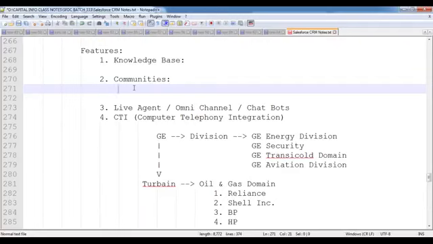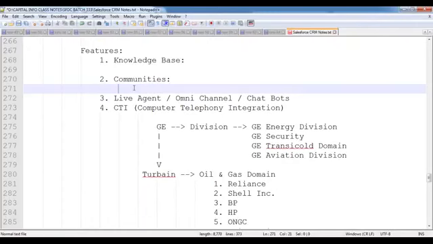So in this case, whenever you want to provide communication among the various customers of your organization, then we can go with communities. Communities is a feature given by Salesforce, so that the customers can communicate with each other, share their problems, get the solution, share their knowledge, and share whatever information they want.